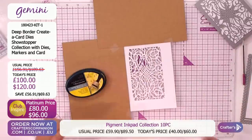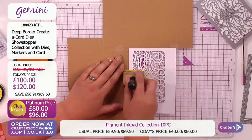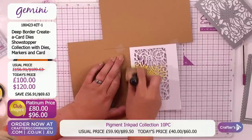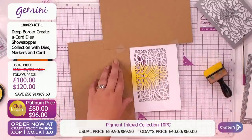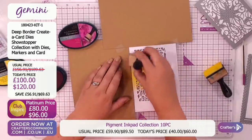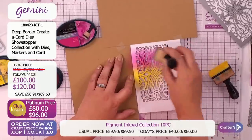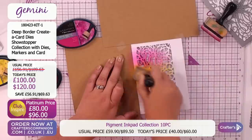So I'm going to pick up a little bit of the lemon tonic. Lemon tonic, yeah. And I'm just going to blend in the lemon, first of all. Lovely. Nice, really bright finish, this one. Then I'm going to go in from the lemon tonic into a little bit of fuchsia. These colours are in the bundle that we've got on the show for you as well. So you're using water reactives? I'm using the water reactives, but it would be exactly the same if you wanted to do it with the pigment. You'd get the blend.